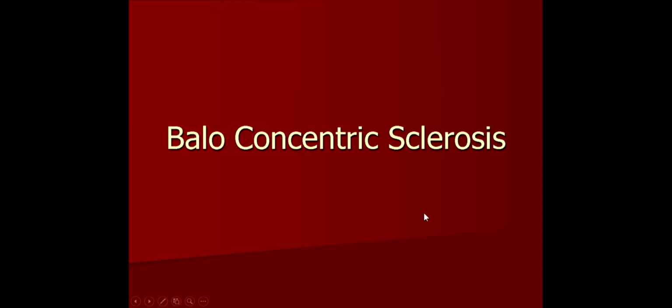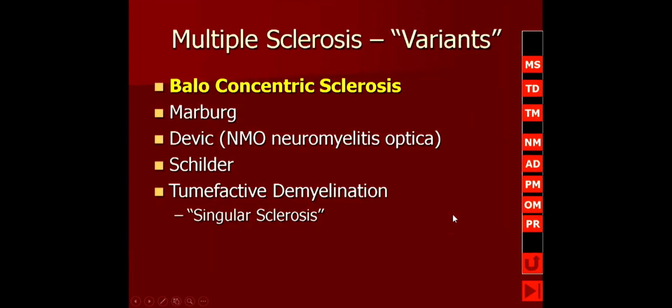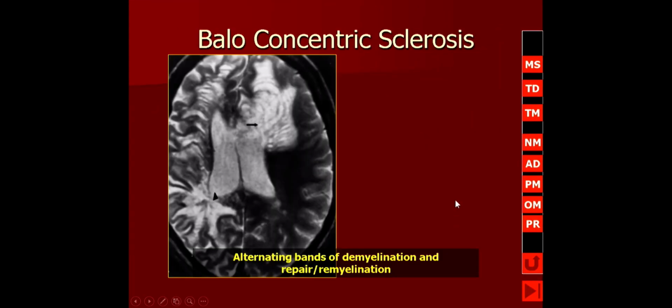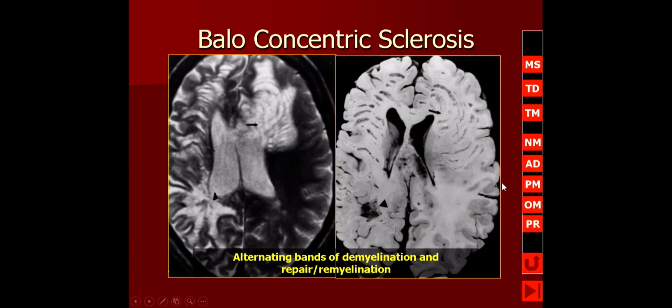Has anyone here seen a case of Balo's concentric sclerosis? Anybody ever seen that? This is sort of an Aunt Minnie diagnosis. They say that a radiologist can only see what she or he has seen before, so I wanted to show you a case of it. It's an Aunt Minnie diagnosis because it has this very characteristic appearance of alternating bands of demyelination and remyelination. That's the hypothesis from the pathologist.